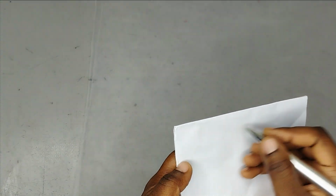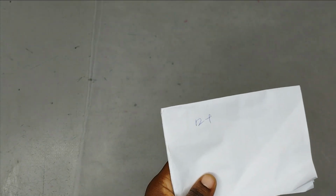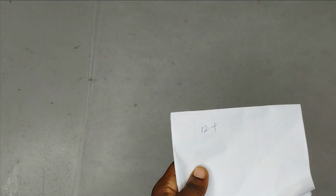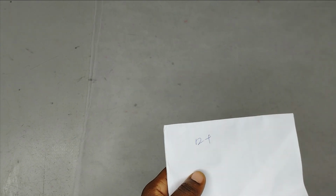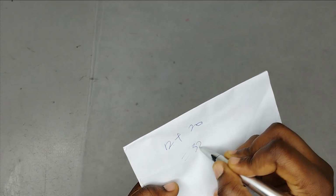So you need the length of the front, let's say the front is 12, plus the length of the back. Depending on how long you want it to be, the back can be hip length or floor length, or anywhere you want it to be. So I'm just going to assume that we want our back to be 20 inches. So now you're going to add this together, and that's going to give me 32. So that is what you're going to use to measure your flare.